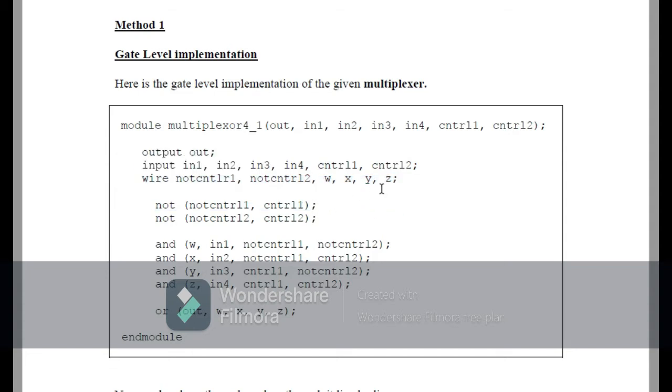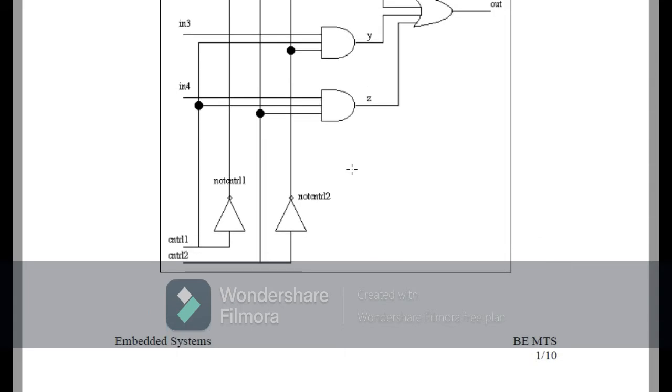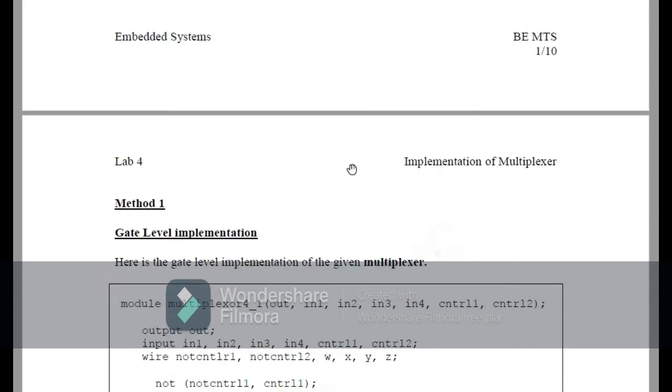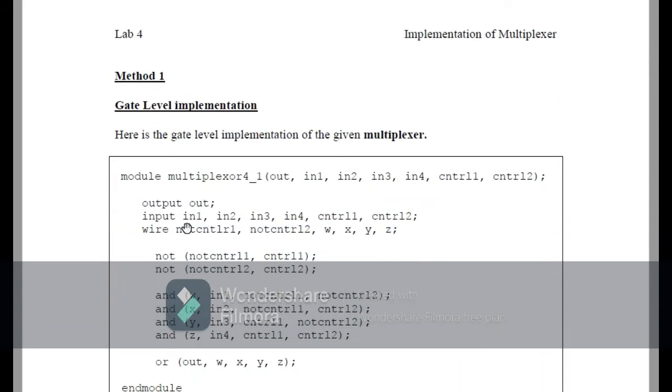Then in gate level implementation we have to assign each gate with its inputs and outputs. So first of all we have two NOT gates, as you see on the screen, for control 1 and control 2. We use NOT, which represents the NOT gate, and then in the brackets we first declare the wire or the output.